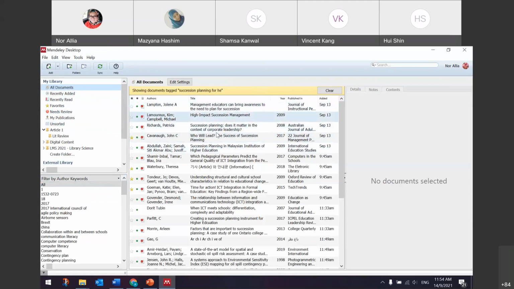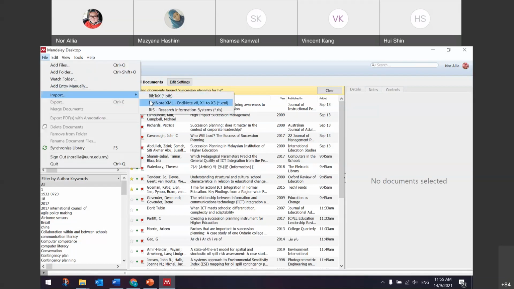You are using drag and drop options, add files, add files and folders, watch folder, okay, to assign a watch folder, and then how to add entry manually. And then the fifth one is import citation file. It comes from file and click import citation file. And then we have the web importer just now, that extension that we plug into our browsers.